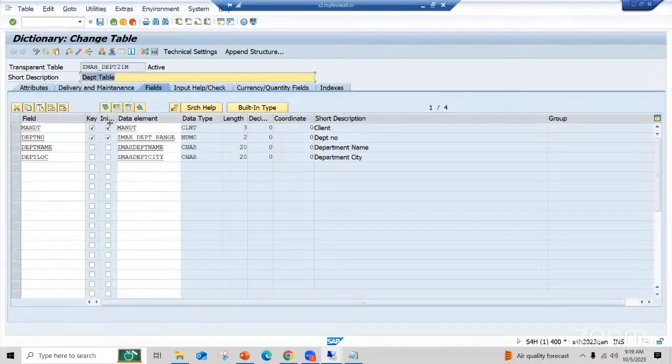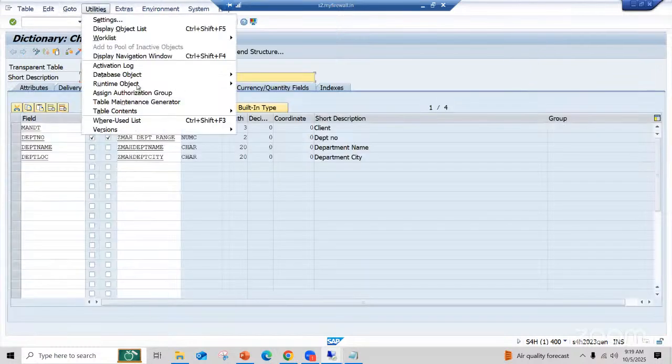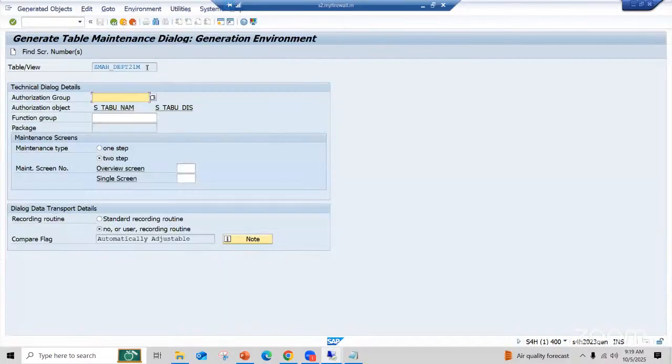I took some other existing table. Go to utilities, table maintenance generator. I'll give the same name, ampersand ampersand, two step 100 and 200 here. Click on create.